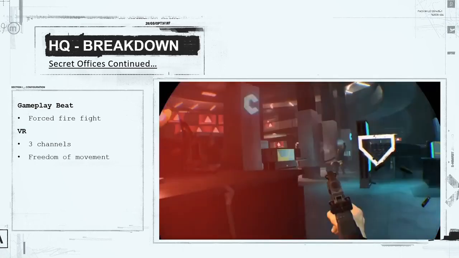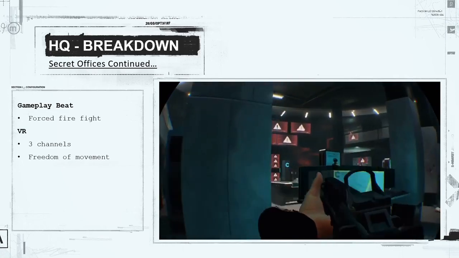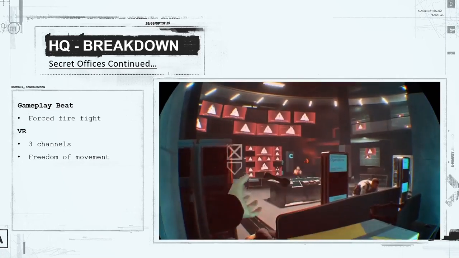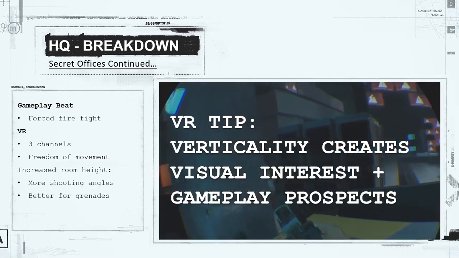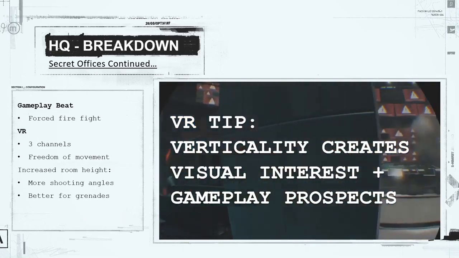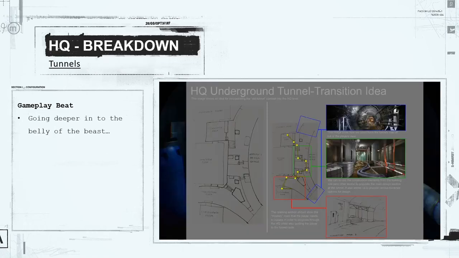And we also decided to push the ceiling higher, giving us more varied shooting angles, and also making it easier for grenades to be thrown longer distances. So once the firefight is over, Deacon and Ryan update each other through VO, and we head deeper into the base. So we wanted to chunk in a section that made it feel like the baddies were still expanding their space. And this screenshot can show how the art and design teams work together to present new ideas.